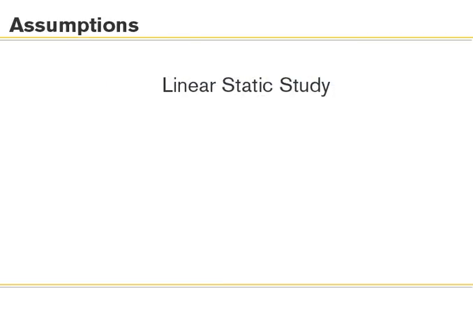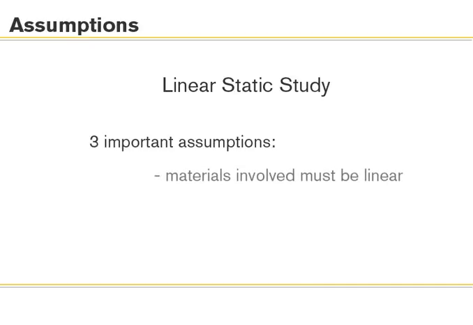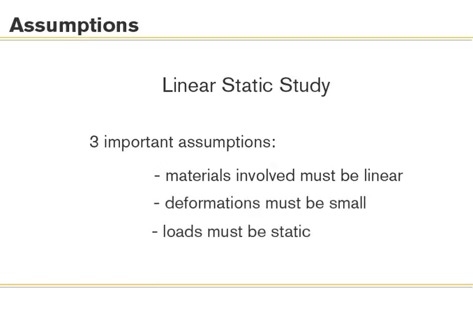This term implies three important assumptions about the parts and their behaviors we'll be testing. First, the materials involved must be linear. Second, deformations must be small. And third, loads must be static. If the test you wish to simulate does not meet these criteria, then Simulation Express may not provide accurate, meaningful results. Let's look at these assumptions in a bit more detail.